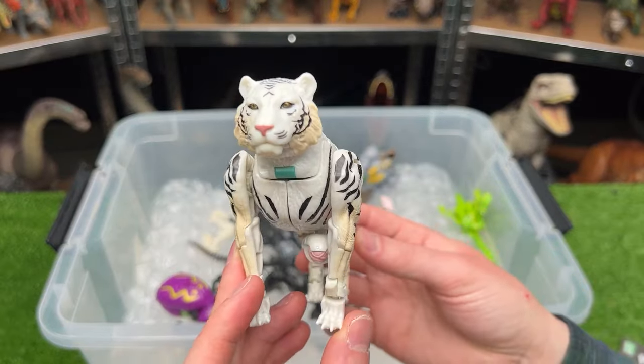I believe this one is from Camp Cretaceous. It's got a light brown body. Its arms, its legs, its tail, and its head are adjustable. And there's a button for chomping.